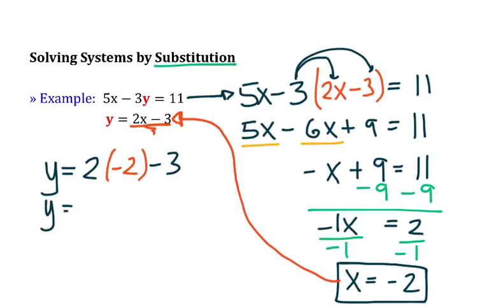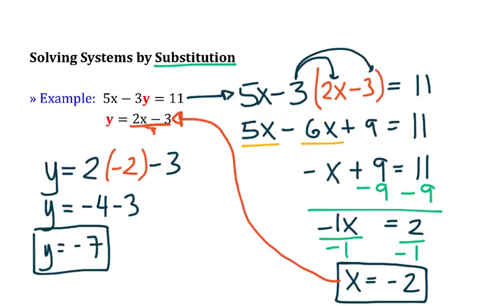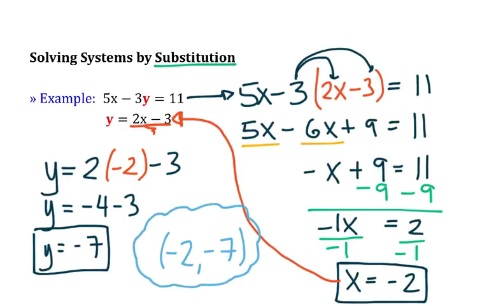So here, that looks like negative 4 minus 3, or negative 7, as the solution for y. When you're solving systems, in this case, it's common to write your solution as an ordered pair. So here I'll just leave the solution as negative 2, negative 7, and what this means graphically is that the 2 linear equations we started off with would, when graphed, intersect at negative 2, negative 7. So this is solving by substitution.